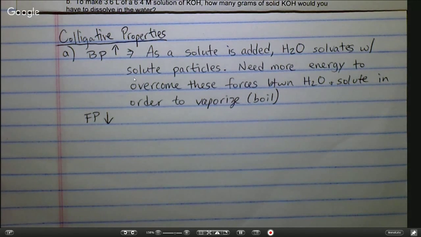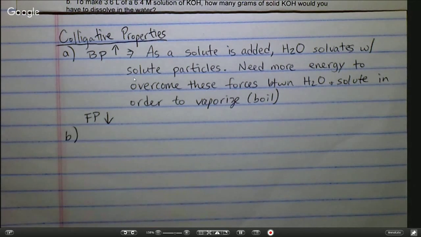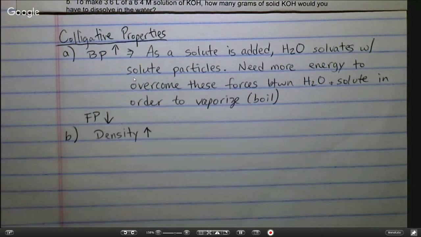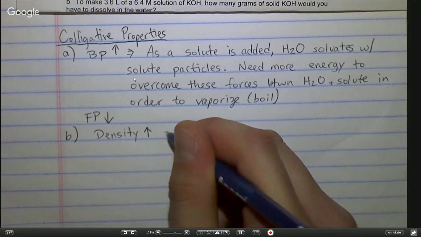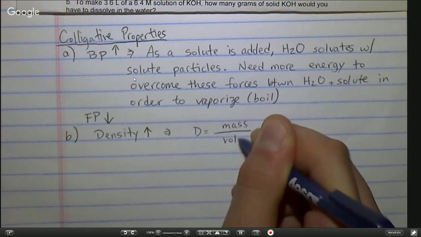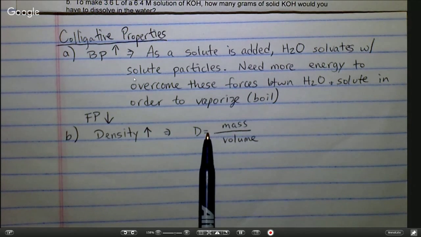So I gave you guys a set of slides that you guys can take a look at. For B, how does density of solution change when a solute is added to it? We should see that density increases with the addition of solute. Remember that density is mass over volume. And in this case, the volume of our solution should stay about the same, but we add more solute to it. We're adding more of an ionic salt, let's say. And so we have increased mass, the volume stays the same, so the density is going to go up.